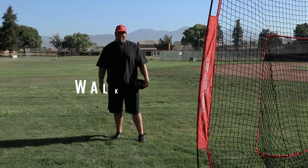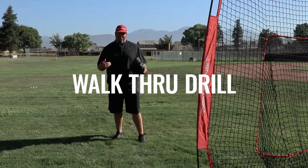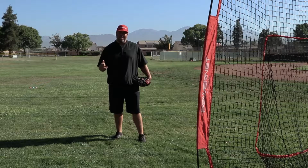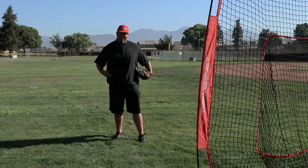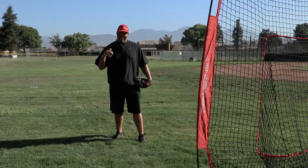The next drill we're going to do is walkthroughs. Walkthroughs is a drill that we're going to have a little bit of rhythm as we're walking through our throw, but we are also focusing on our hip-shoulder separation. That's very key, hip-shoulder separation. You hear me say it a lot in these drills. That is a big, crucial part on gaining as much velocity as you can as a pitcher or position player thrown across the diamond. You want to have that good flexibility and be able to get good separation. That's going to give you that velocity.